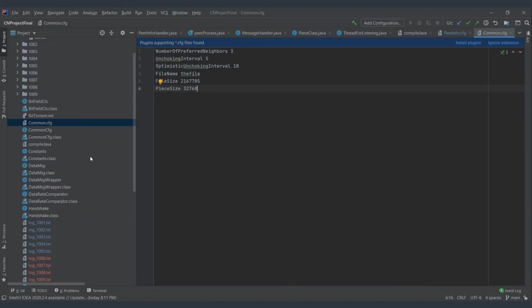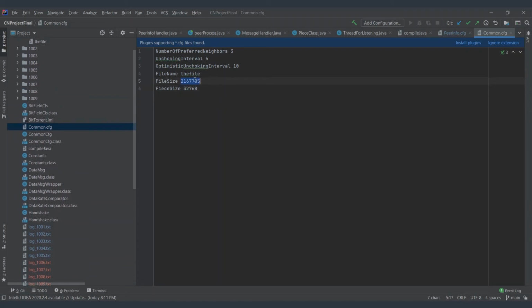The other thing is, if the file size increases and the pieces are really small, it's going to take a lot of pieces to completely send the file. So the application should also dynamically, with an optimized algorithm, find how big the piece size should be, which our application does not do at all. It's going to be fixed at this piece size.